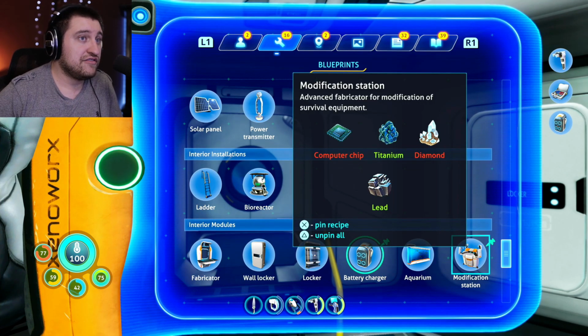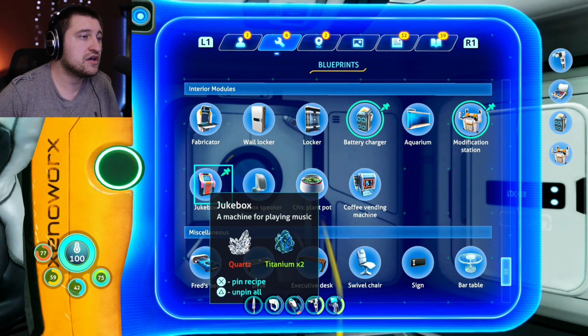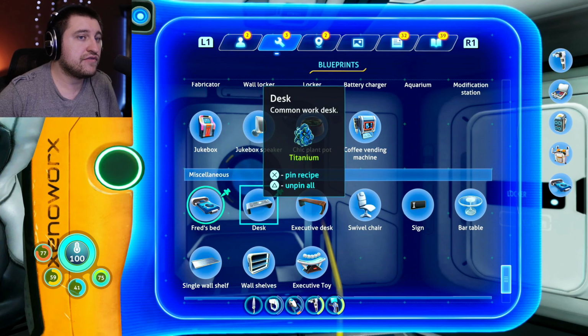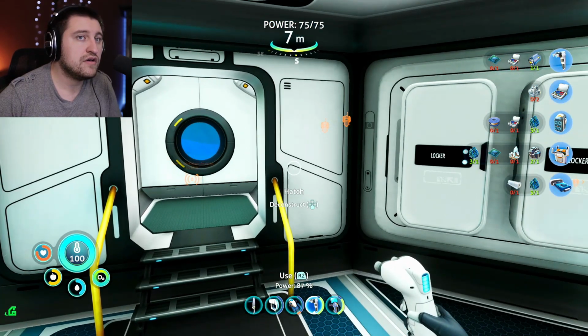A modification station we're certainly going to need. And we're also going to make... We should make a bed. We should absolutely make a bed. So those are the three things I'm going to focus on, and we're going to see how far we can get with all of them.